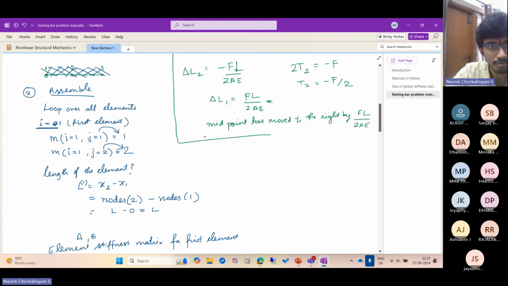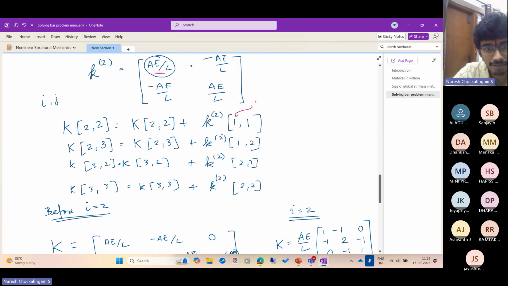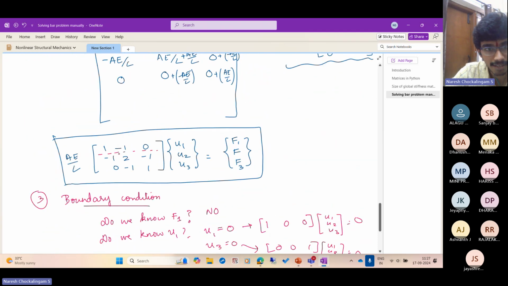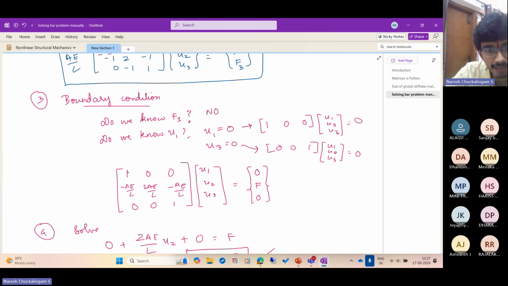So boundary nodes are 1 and 3. And how did we modify the stiffness matrix? The corresponding rows, we made it 0 except that one, right? So you look at the first row of the stiffness matrix. So first row is a boundary row, and in that row you made every entry 0 except the first entry.